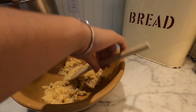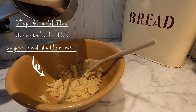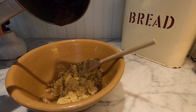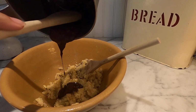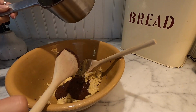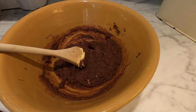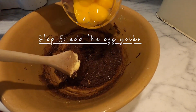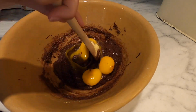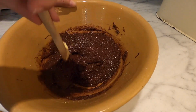So you're going to put that aside for now, and we're going to move to step 4, which is adding the chocolate to the main batter bowl with the sugar and butter. So you're going to add all of that in. It does take a few seconds just because the chocolate is all over the pan, so you might have to use a flat spatula or a spoon, something that just helps you get all of that into your main batter bowl. Then you're going to mix everything, make sure there are no clumps. Very, very important, no clumps whatsoever. With the eggs, obviously, it's easy, so add those 4 eggs in the batter. It's going to make it a little bit more liquidy, if you will, and it's going to help get rid of any extra clumps from the other ingredients.